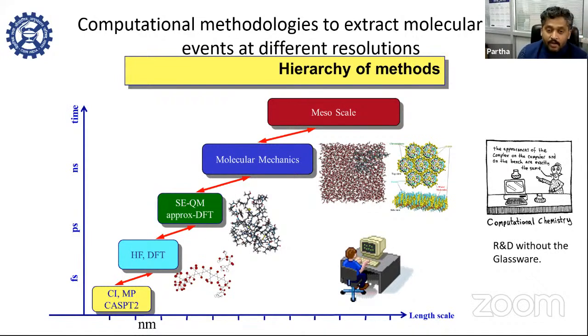You can study bigger systems, like a large protein or enzyme, how the ligand binds with the enzyme, and how proteins change conformation over time, like in disease biology. But the disadvantage is you cannot cover bond forming and bond breaking using molecular dynamics simulation, though you can study the system at a much broader level. There is one more recent development called hybrid approaches, like QM/MM methods, where the enzyme's active site is treated at the quantum chemistry level, and the rest is treated at the molecular mechanics level.